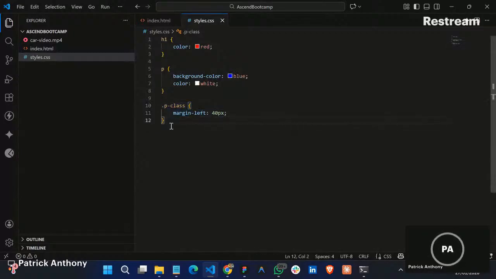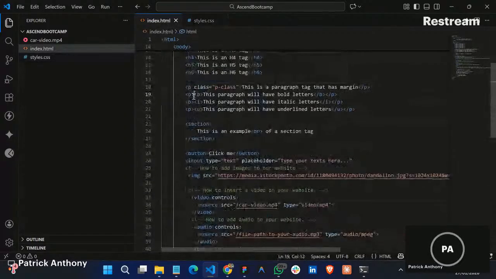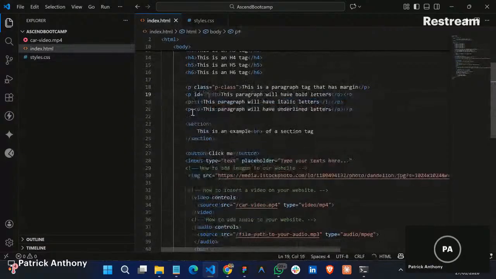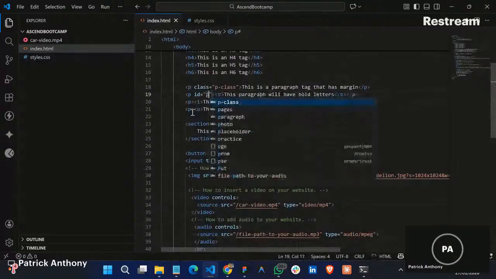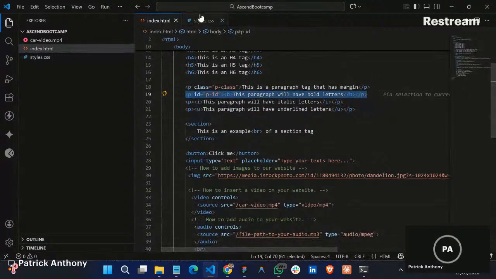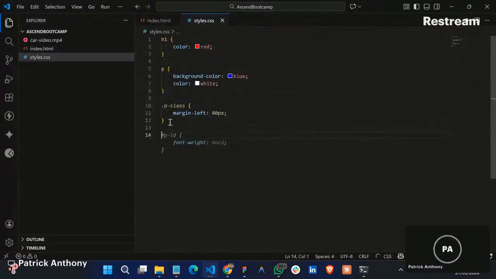We also have something that we call the ID selector. An ID selector is simply when you have an ID here. You simply say id equals, and let's just call this p ID. Now when you want to style this particular element, you will not do dot p ID.